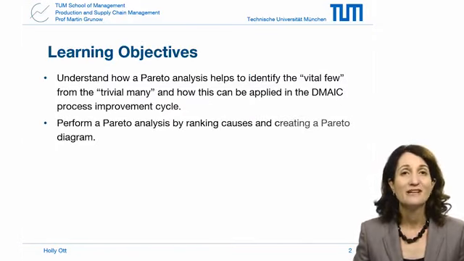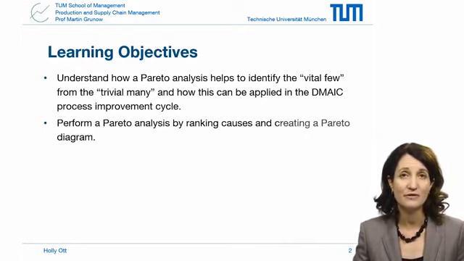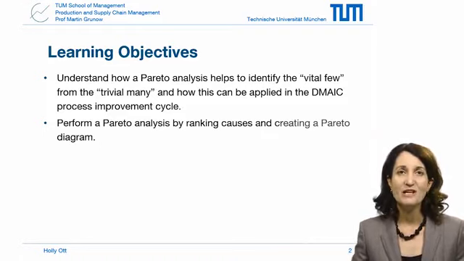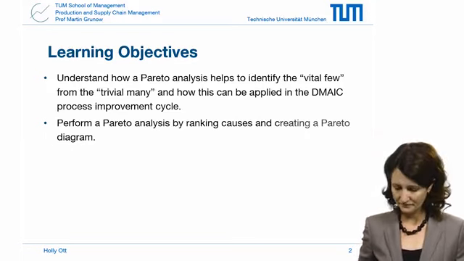So our learning objectives are to understand how a Pareto analysis helps to identify the vital few from the trivial many, and how this can be applied in the DMAIC process improvement cycle. We also want to be able to perform a Pareto analysis by ranking causes and creating a Pareto diagram.